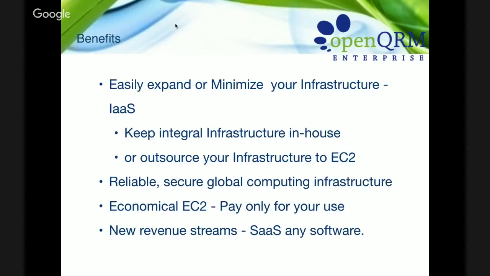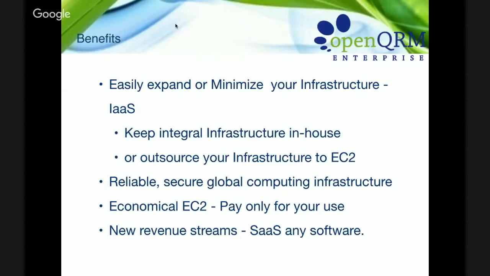Coming to the benefits, why exactly we have focused on the Amazon integration right now and revamped it with lots of new interesting features and security applications, is that we want you to be able to easily expand or minimize your infrastructure. The total cost of ownership is always, in the cloud model, pay as you go. That means you only pay the amount of resources which you really need at a specific time.